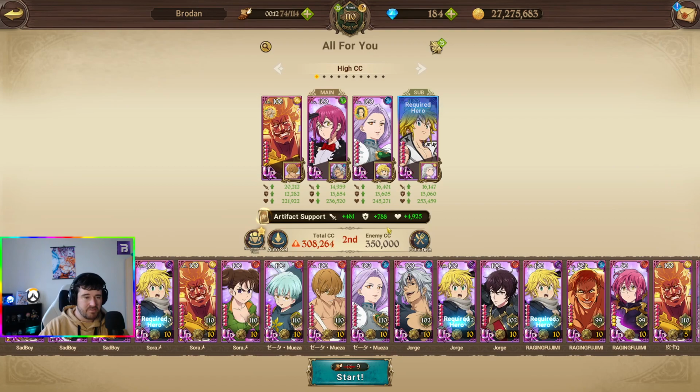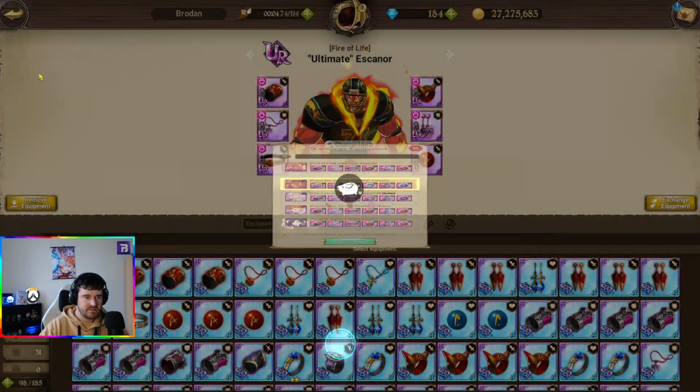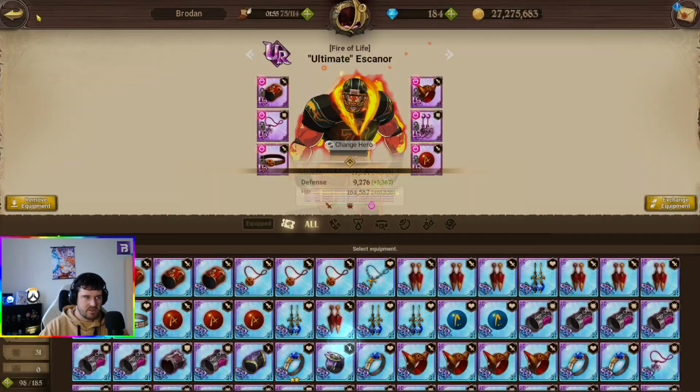And 308k, I'm going to be getting close. Maybe that's better than Sariel Link. If I swap to HP defense... No, I still won't get there. That's okay, that's okay. We'll stop doing that. So we'll run attack crit.